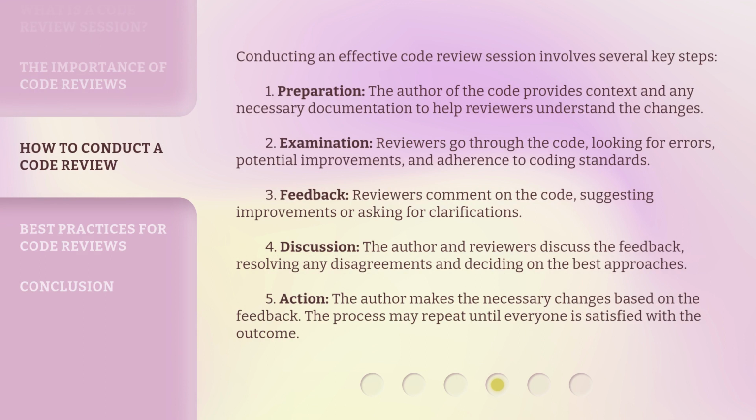Conducting an effective code review session involves several key steps. 1. Preparation. The author of the code provides context and any necessary documentation to help reviewers understand the changes. 2. Examination. Reviewers go through the code, looking for errors, potential improvements, and adherence to coding standards. 3. Feedback. Reviewers comment on the code, suggesting improvements or asking for clarifications.